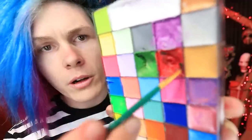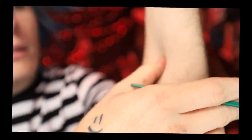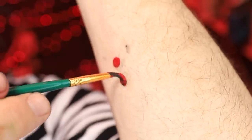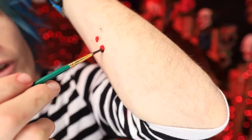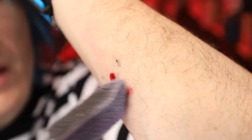Okay guys, so instead of making this look like a human bite, I'm actually gonna make it into a snake bite. That way I can do a little prank on the boys. So we're just gonna go and get our palette, get a little bit of red, and then it appears that they just sort of, boom. Oh wait, I'm doing a snake, I already messed up. How did I forget that easily? I cleaned it up for the most part, we're gonna try this again. I'm just gonna get a little red mark right there, and then another one right there. Just did a little black dot over it. Easy peasy, lemon squeezy. Then they went and blended that bad boy in.